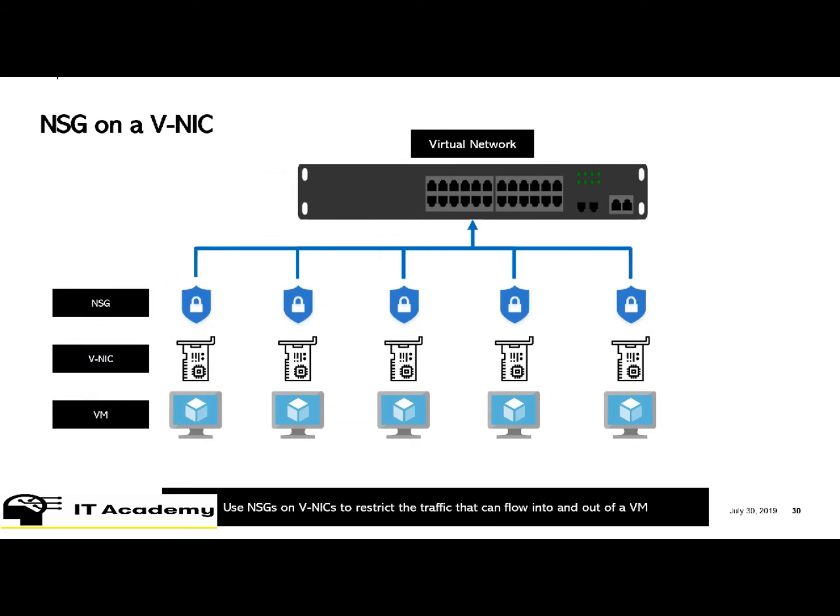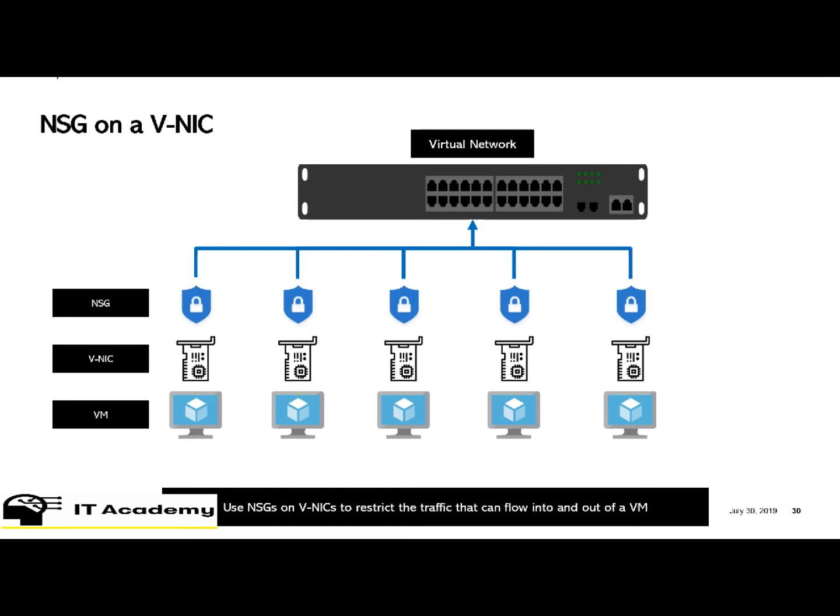When we attach a network security group to a network interface, what we're doing is restricting the traffic that can be sent from a virtual network to an individual virtual machine. So let's suppose we have a virtual machine that only hosts a website and it will only ever respond to queries on port 80. It would be good practice there to implement a network security group that blocks any traffic not flowing over port 80 from going onto that network card. So we'd use a network security group to do that.